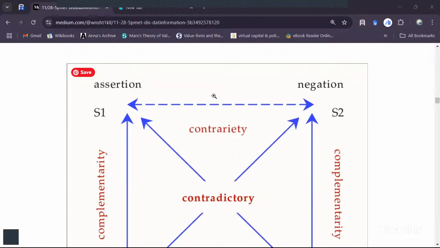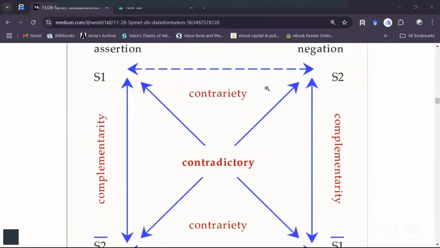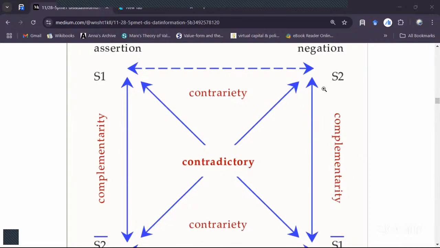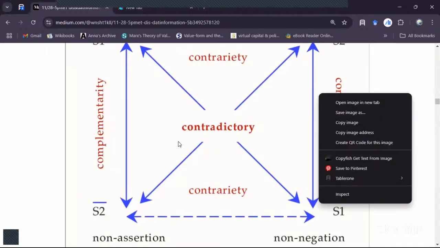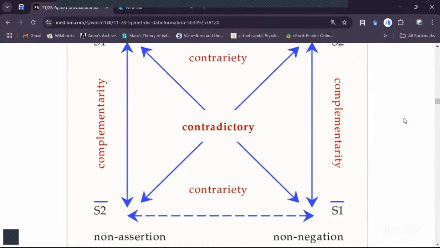But you can see that their contrariety is this dotted line here. Contradictory is the diagonal lines, and complementary is the vertical line. Now, this is very artificial, but what it allows us to do is to include negation terms and then supplementary terms in the kind of logic, so that you have a little bit of slippage. With respect, this is how most of us manage to negotiate our place in the world. We can't do everything by nice little absolutes, but rather by the differences that we have to negotiate. And often we screw up. Some people aren't very good at it, and hence they're very afraid of the other, that they're darker, taller, shorter, or whatever.